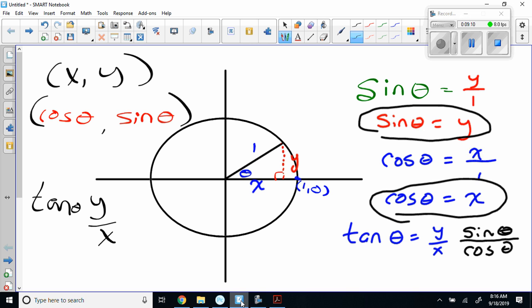The tangent of theta, whatever theta is, right? It could be pi over 3, pi over 4, it could be pi over 2. It could be in degrees or radians. It doesn't really matter. These are the ones that we're looking at. For the tangent, you have to put the y coordinate over the x coordinate, and then you have to simplify, because we can't have radicals left in the denominator. We have to rationalize. Any questions on that? Everybody clear on where we're headed? Good, let's go.